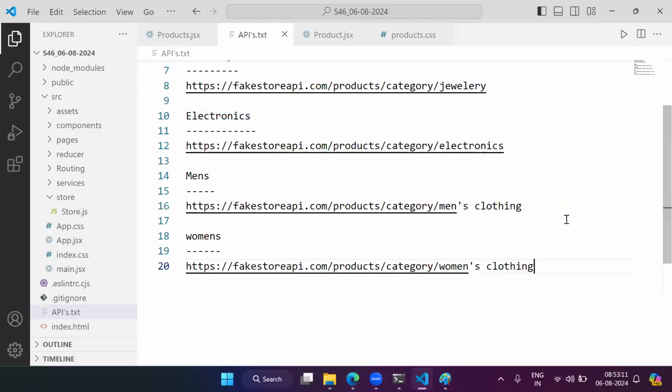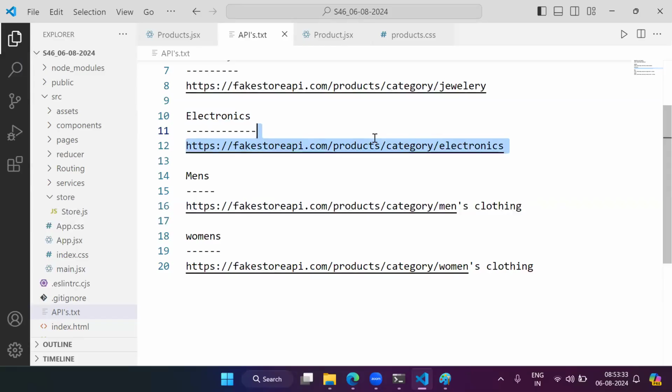So if I select electronics, you have to send the request to this API, get the data from the server, and update that data in our Redux store. And from the Redux store, if you want, you can show the data. Or else you can manually write the code to filter the data.